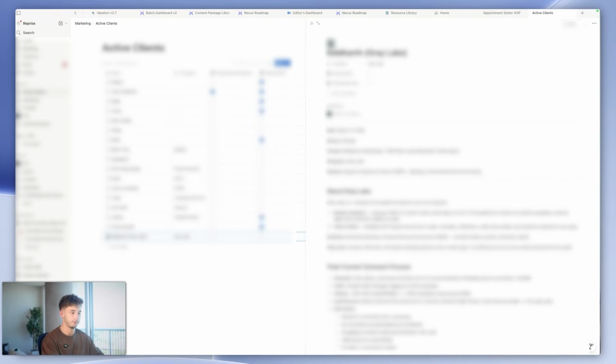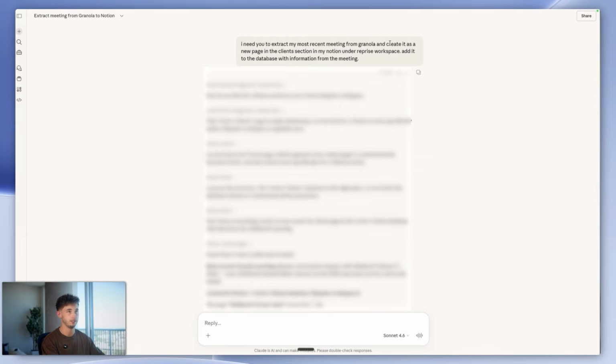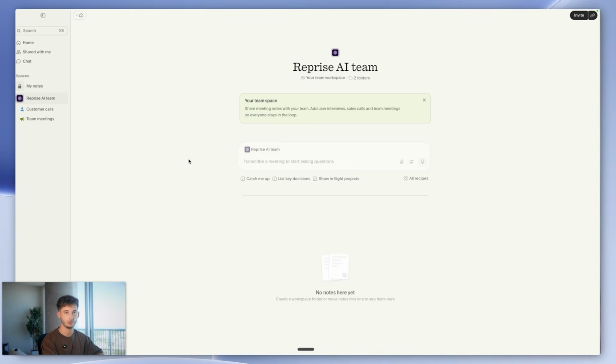I didn't have to type a single message into Slack. All I did, as you guys saw, is type a single message into Claude without hardly any prompting. So now that that is done, let me show you how you can set this up for yourself. All right, so the first thing that we actually need for this is just clean meeting notes.